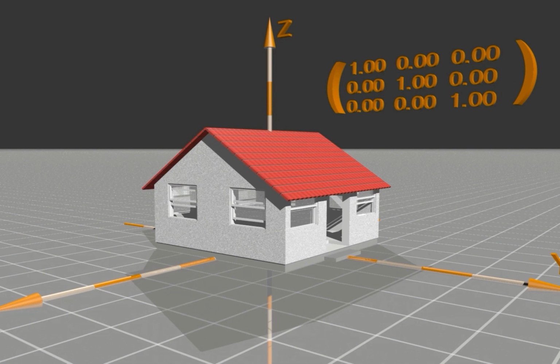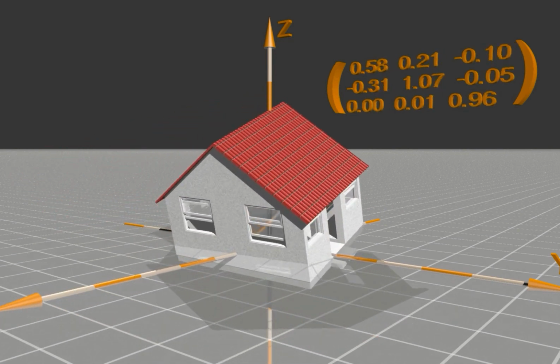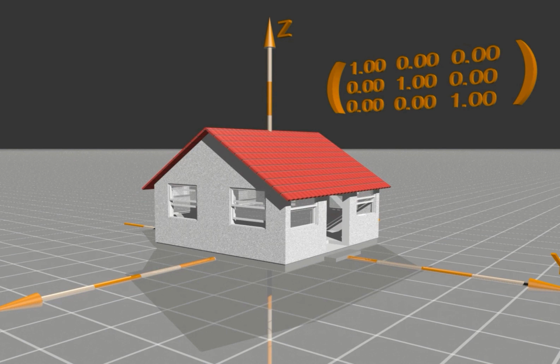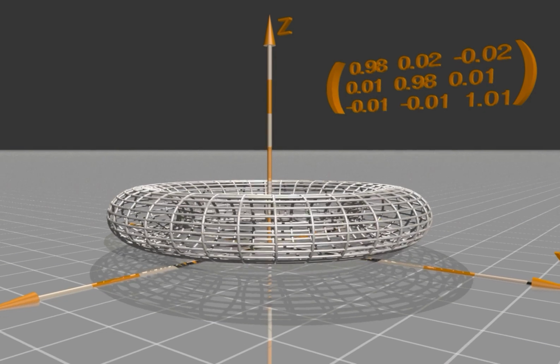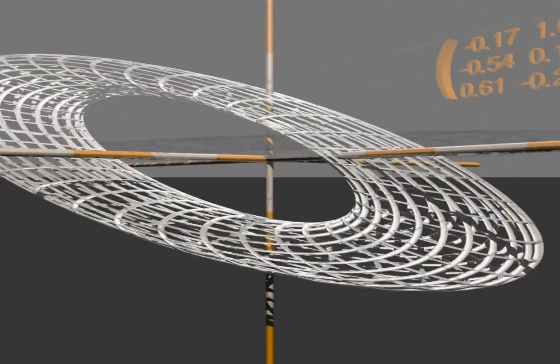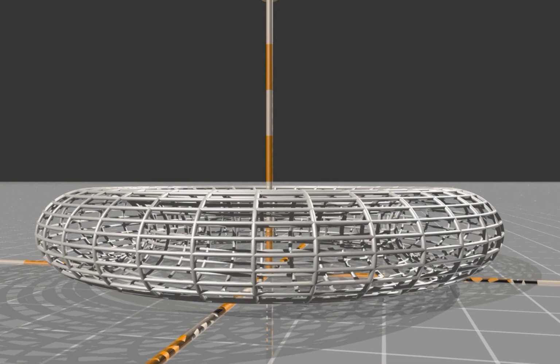And now, as a last family of transformations, we have some randomly chosen paths inside the matrices. The same family of transformations will now be acting on another geometrical object instead of a house. It's like a torus, a frame of a torus, in a sense, a frame torus. And the family of transformations is just the same as the one we have seen for the house. Okay, so now we will see the entire animation without commentary from the beginning.